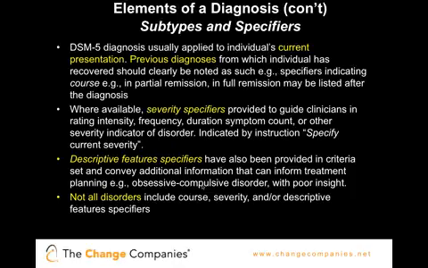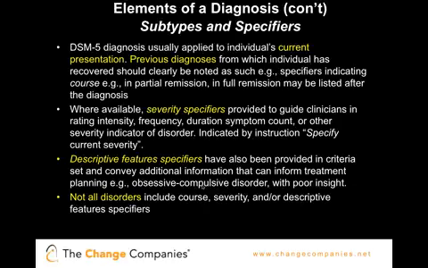On their current presentation, there may be other diagnoses that a person has that you can add in terms of additional specifiers. There may be severity specifiers that you want to indicate. We'll give you an example about this in a second for substance use disorders. There may be descriptive features that you want to talk about, obsessive-compulsive disorder with poor insight.